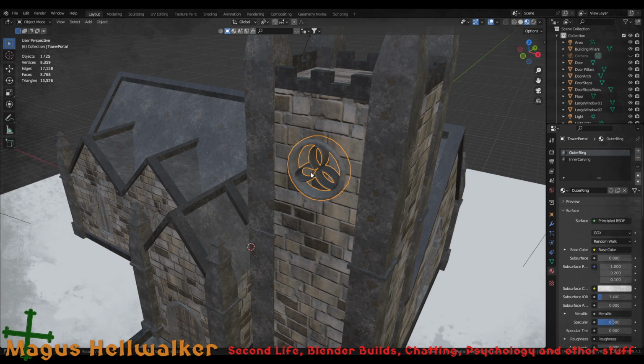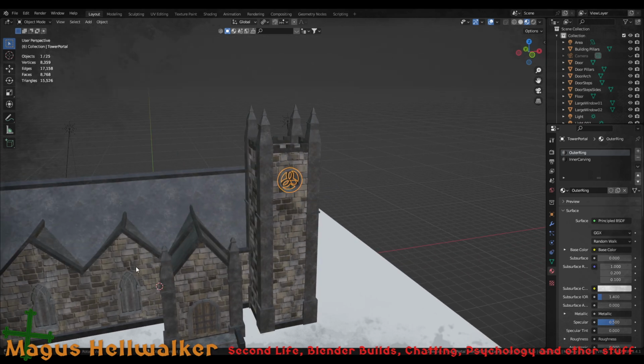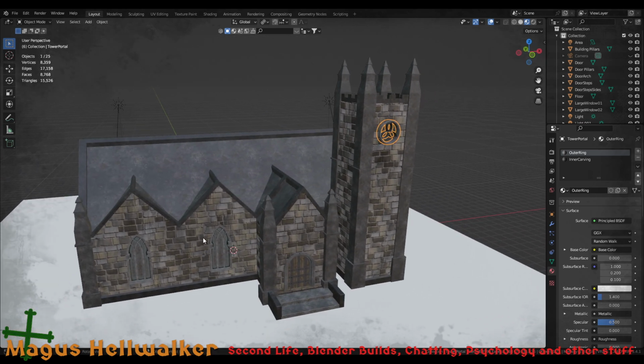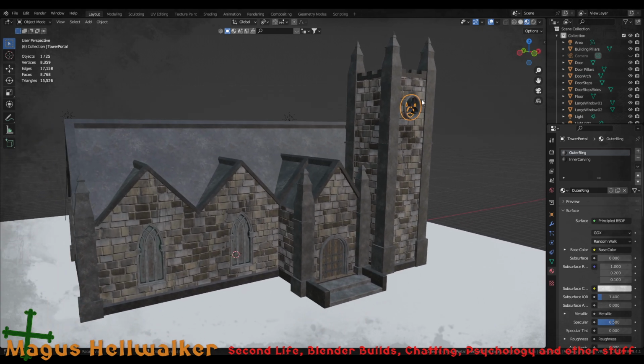Again, the texture will not apply properly in Second Life. It just comes out a complete mush. So yeah, I don't know. I've not known that kind of problem before. Normally it's correctable, even if you do have to start from scratch again.